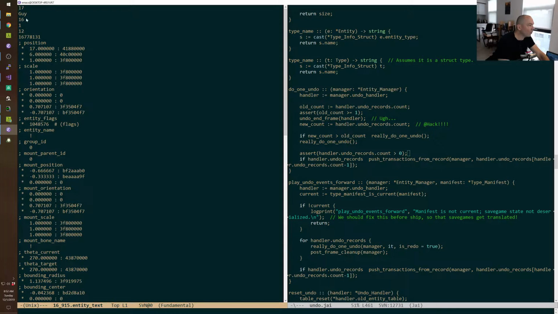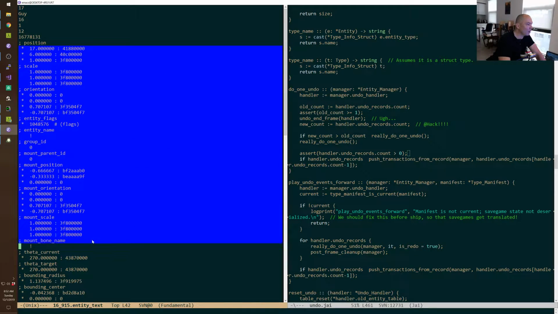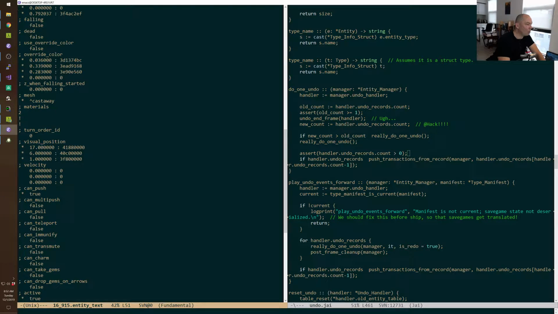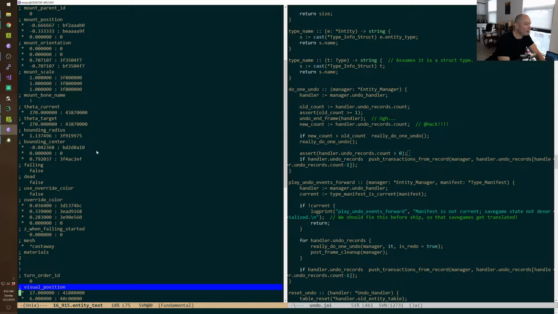So that's the entity type guy. It's got some flags and stuff. We don't serialize out the flags to strings, but it's a number. And then all of these fields are all the various fields of the entity. The semicolon is a comment, so we put the name of the field here so that humans can read it. But when we load the data, we ignore these and just blast through. Another thing that allows us to blast through is that if this star is here, it means we have to load this field.